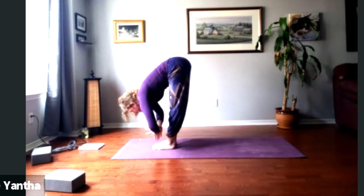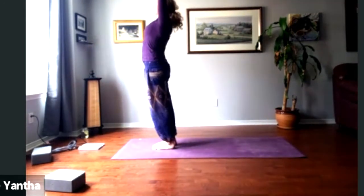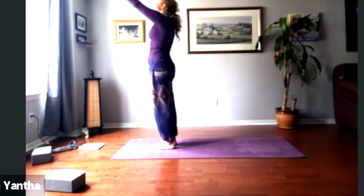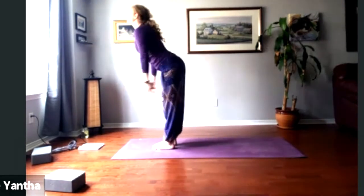Inhale, interlacing your thumbs, reaching arms all the way to the sky. Exhale, arms by your sides, finding Tadasana. Inhale, reaching arms to the sky. Exhale, sweep your arms forward and back and hinging forward at your hips.